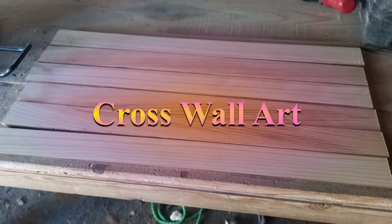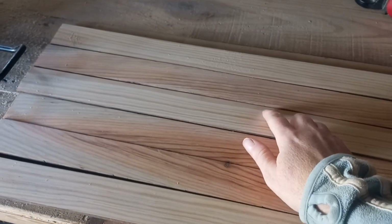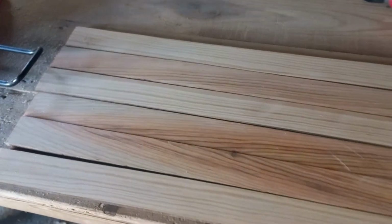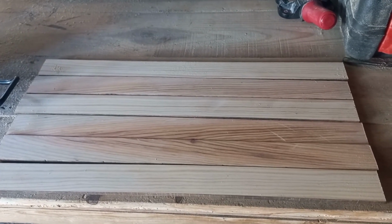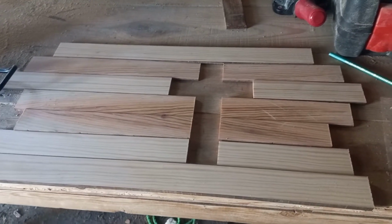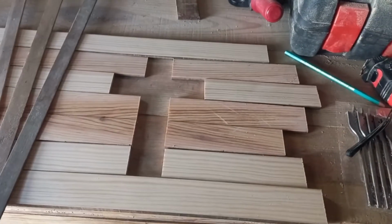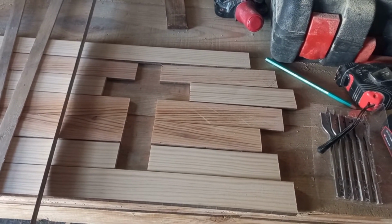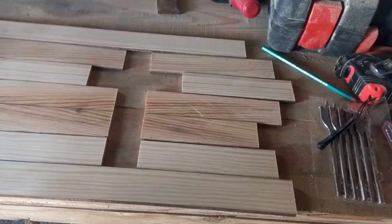The next thing I'm working on is going to be a cross wall hanging. So I'm going to position the cutout of the cross kind of in this area because I created a divot when I was sanding, so I'll just get rid of that when I cut the pieces to create the cross. So that's what the finished piece will look like. And I'm just gonna secure it from the back by gluing some really thin strips of wood onto the back of it. So they are, I would say, 2 or 3 millimeters thick. It's just from squaring off some wood that I used for something else.